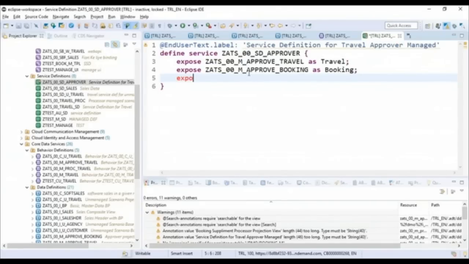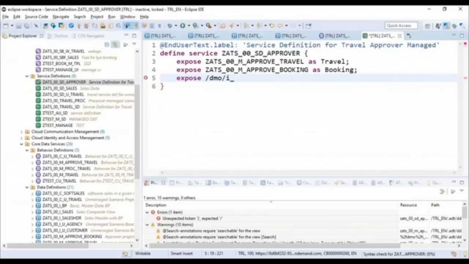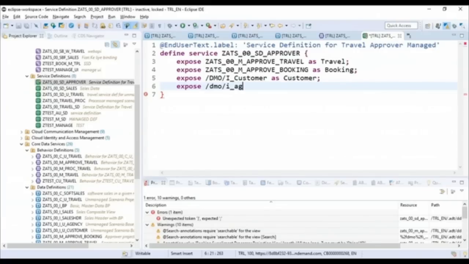So let's expose dmo underscore customer, agency.